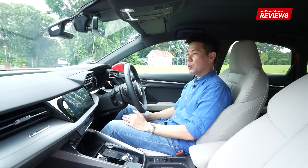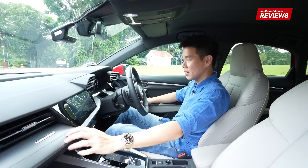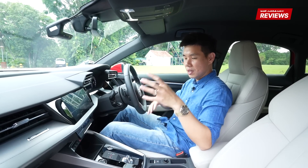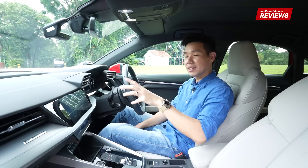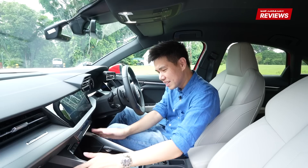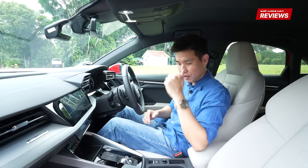All in all, I would say the build quality in this car is great for the price you pay. There are soft-touch materials, but also some plastics here and there. However, the plastics and build in this car feel solid and robust — something you can't really say for certain other luxury brands where everything looks expensive but feels very hollow when you touch it. This is very full and robust.